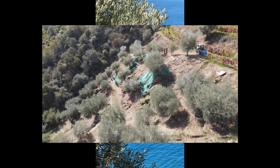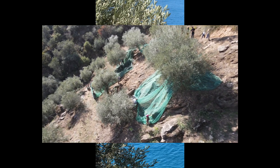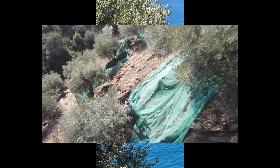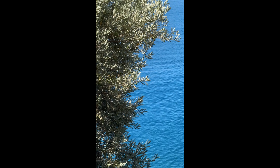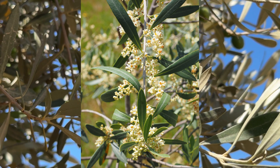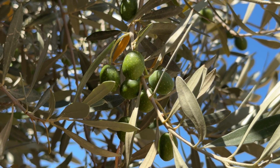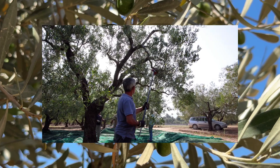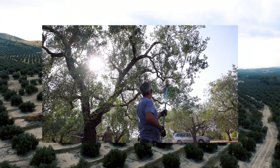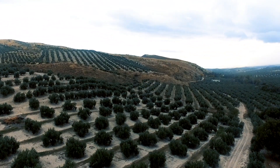As you follow on to the juvenile stage, the olive tree begins to grow a lot more. If this is a scion or a graft, you won't need to worry about that first step. You should still be aware that growing it in a pot will delay or retard its growth. Presuming it's gone into the juvenile stage and then into the early maturing stage, you begin to see both flower buds and leafy growth. Leafy growth is absolutely necessary, not just for the leaves themselves, but it contributes to the development of flowers.